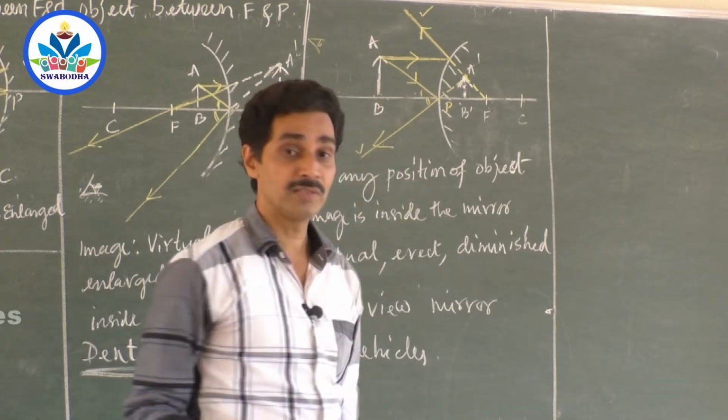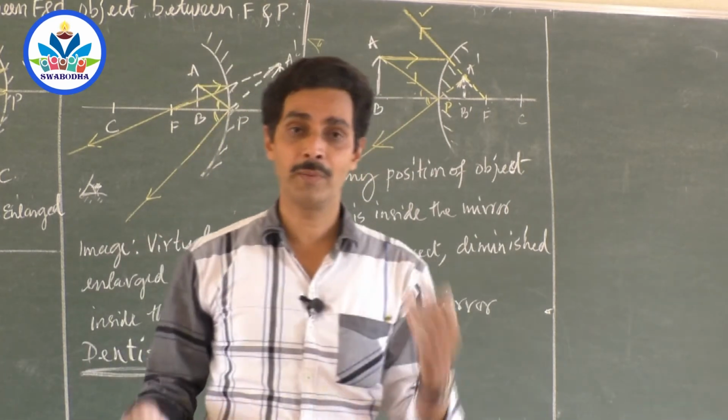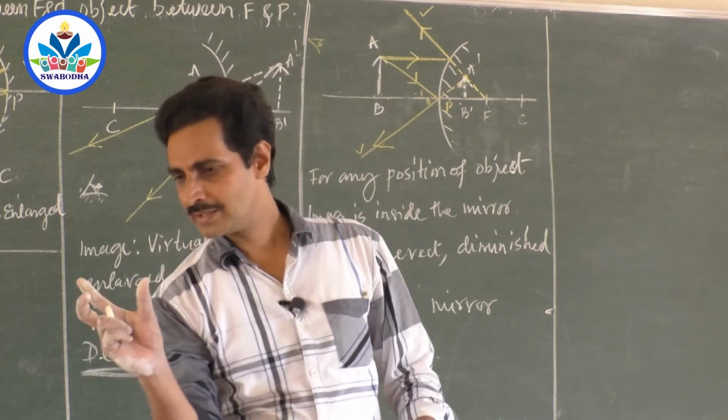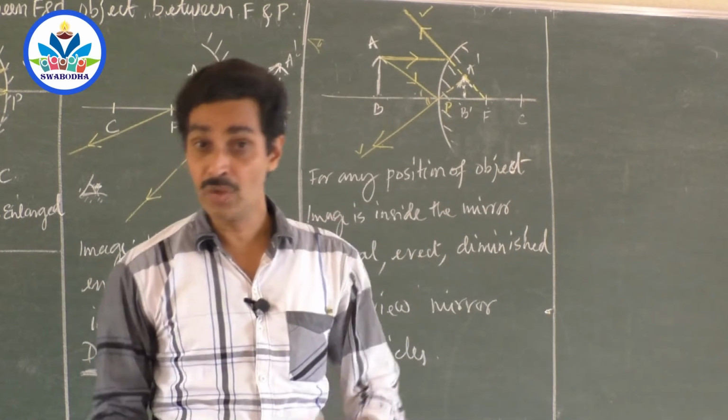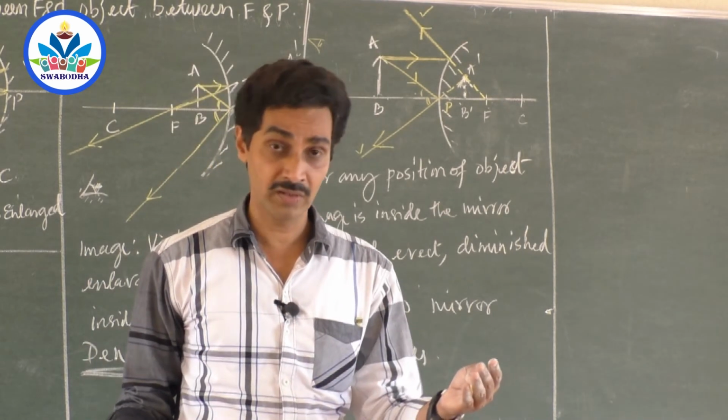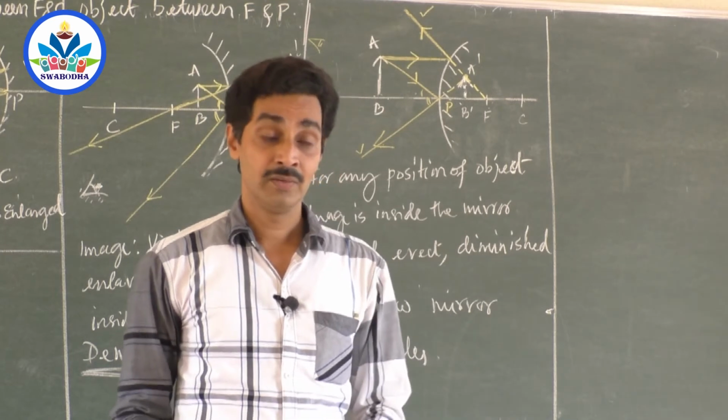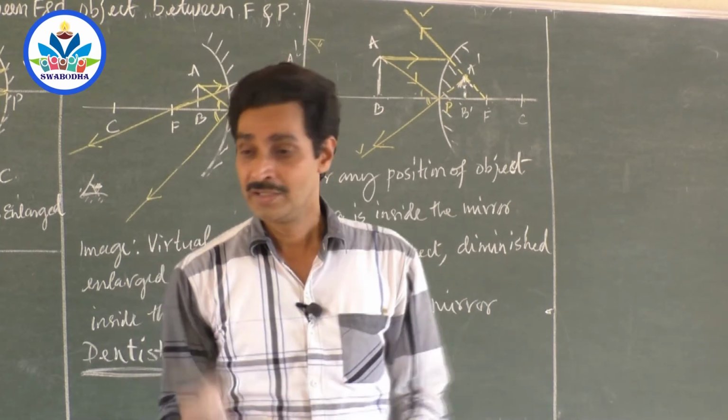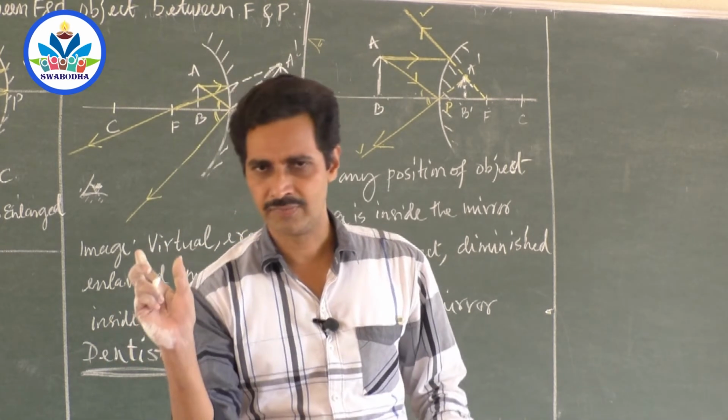Sir, a diminished image is formed. Doesn't it produce any problem? No, not at all, because if you can see the smaller sized image of a bus, you know the actual size of the bus, because that is not the first time you are looking at a bus. You have seen a bus so many times. So just identifying the object is enough for us.